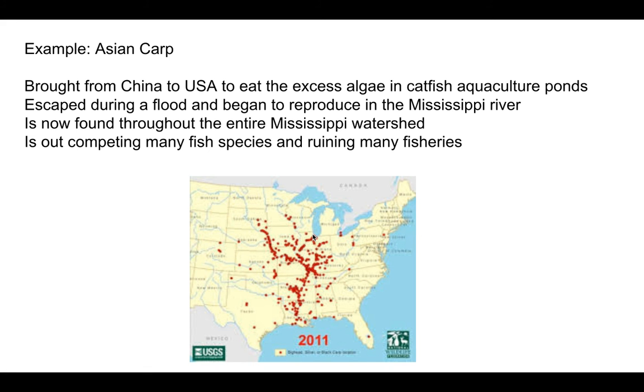The only way they're right now able to keep them out is there's this section of canal, and they've literally put in these electrocution grids to try to shock these fish, like a gauntlet of electricity. But the problem is people have boats. So when a person goes out into, say, the Mississippi River, he might pick up eggs or little tiny fish by accident. And then if they put their boat here, they get loose. It's going to be almost impossible to keep them out of here. It's just so easy to accidentally spread them.